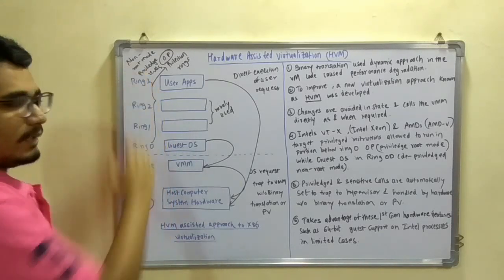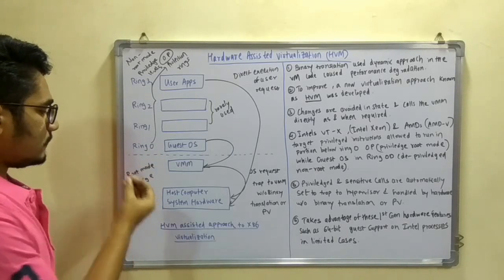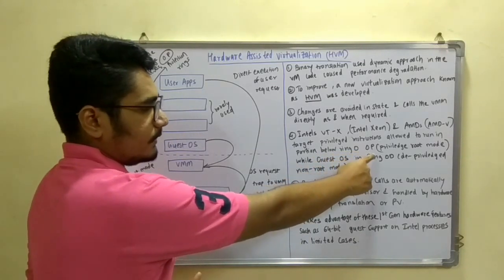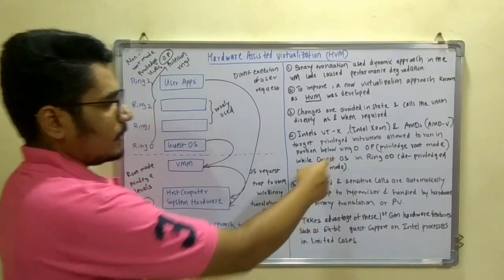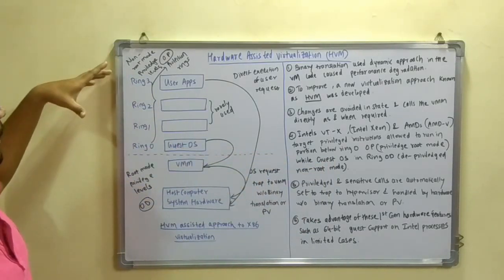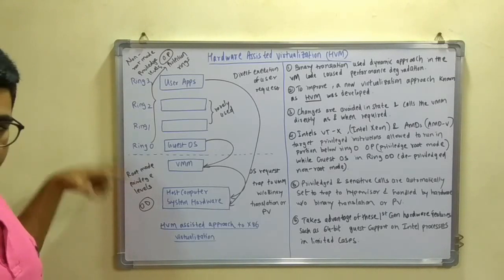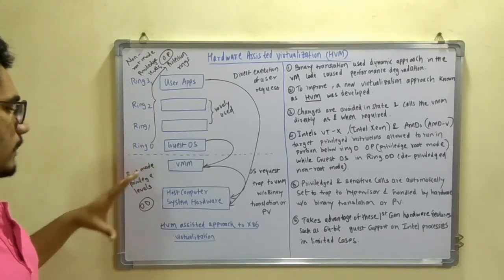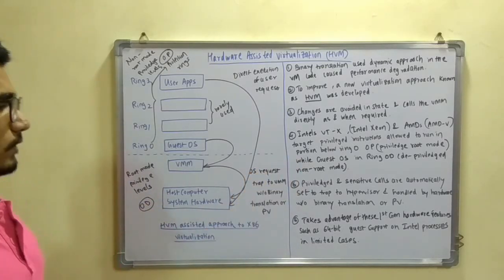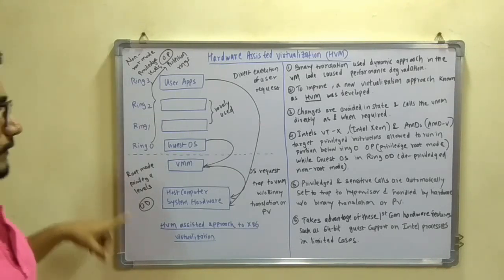Now, these two do this kind of operation: they separate these four rings and this below portion, and they name it the non-privileged root levels, and these are the root mode privilege levels. Now these are called OP. OP stands for operation privileged, that is privileged root mode, that is up till ring 0, or all above ring 0, called the OP, that is operation privileged, and above ring 0. Now this is also part of ring 0, but there are no protection rings considered here. Only it is named the OD, that is deprivileged non-root mode.